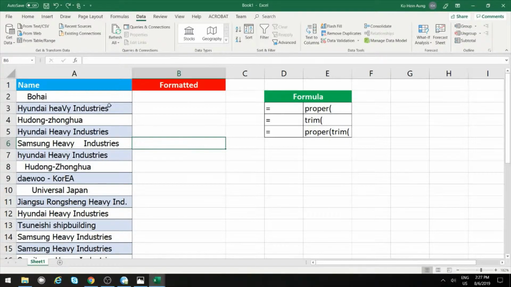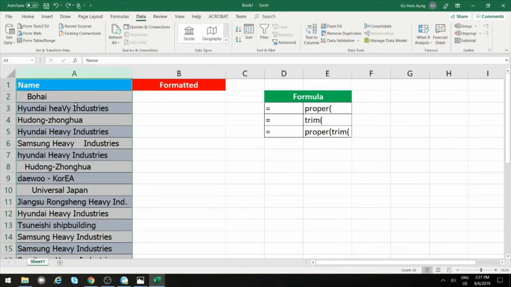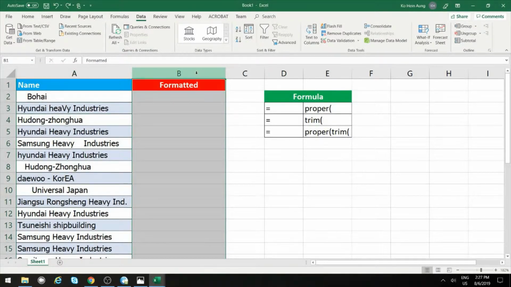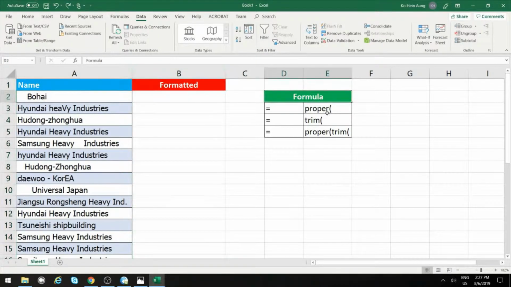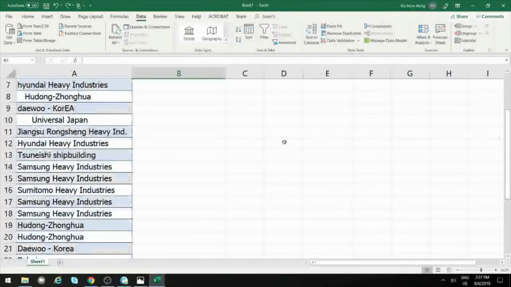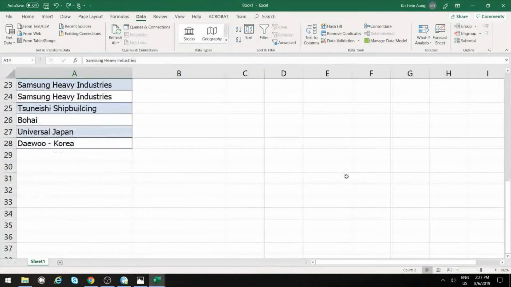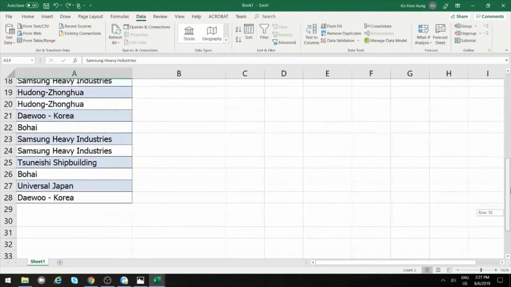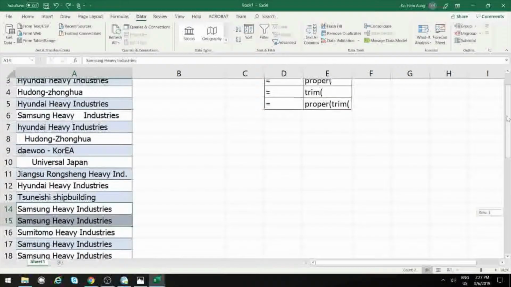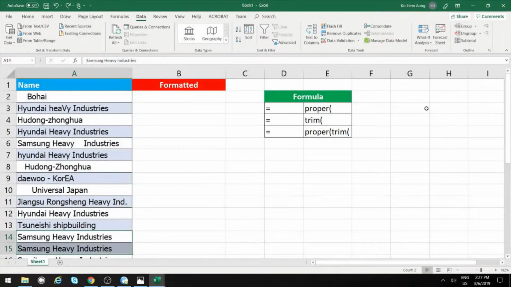Over here you can see a list of companies that is building for ships. Then this is a formatter that we're going to format it, and this is a formula that we're going to use. Firstly is to remove the duplicate data. As you can see, there are actually two same names. If you want to remove the same names because you just want to have a list of companies, your first step is to remove duplicates.